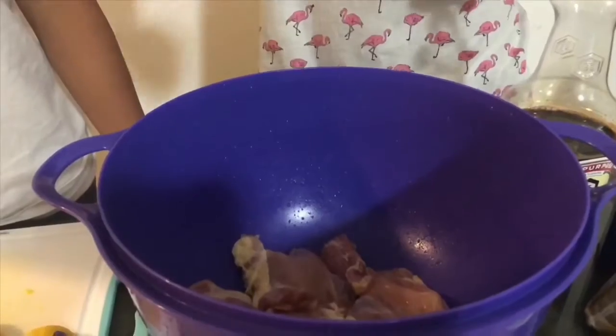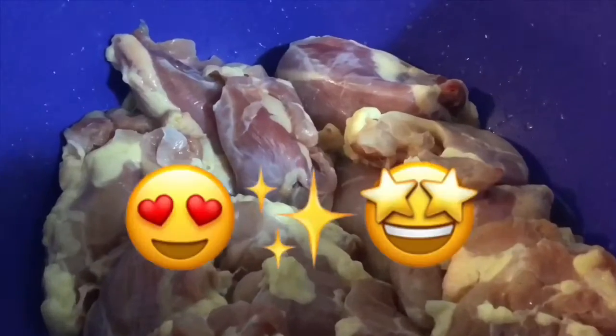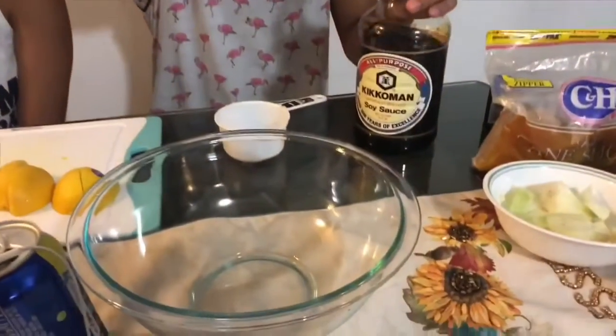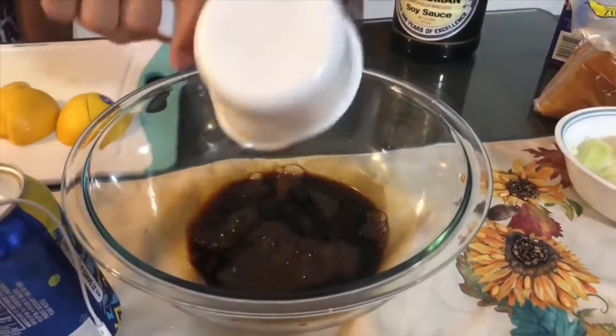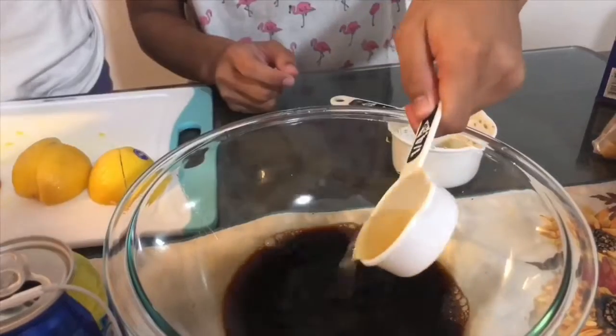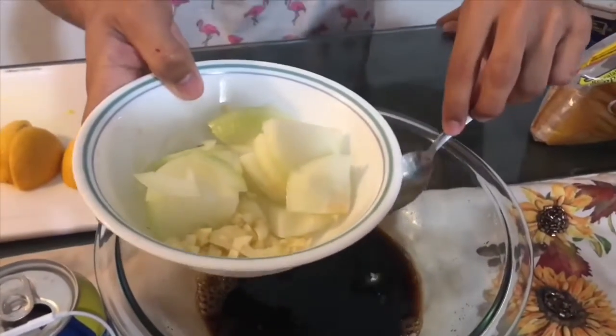So we have to put in the meat first. Just in there. So we're going to make the marination. We're going to try to measure it. So we got soy sauce, and we're gonna put 1 cup of soy sauce first. One-fourth cup of apple cider vinegar. Organic. Put a spoonful of brown sugar. And then we're going to add the garlic and the onions.